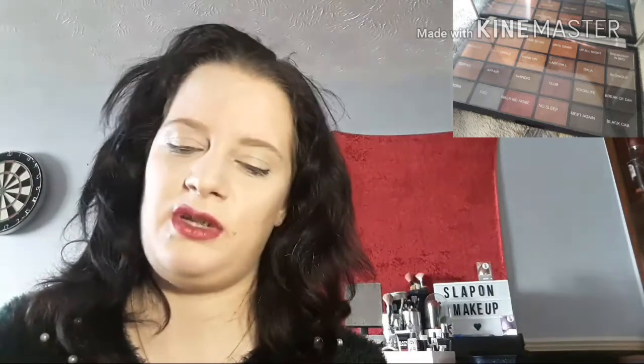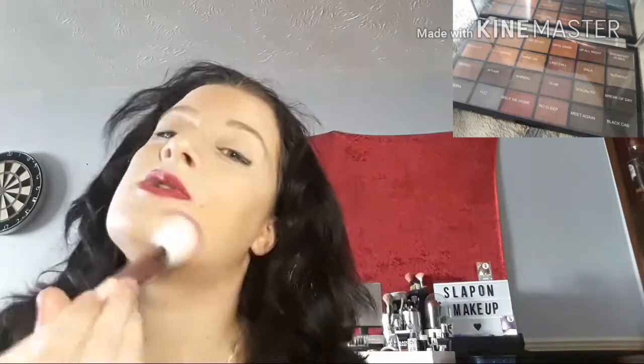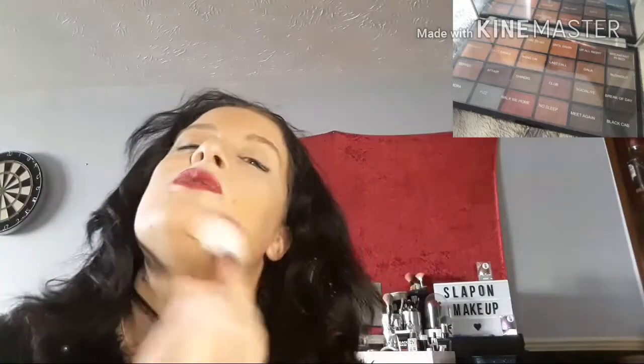First time I am using all my Makeup Revolution brushes - I am bored of using my other brushes. I just use my nice ones, actually get them out for a change. So yeah, this is powder, I am going to use circular motions. I don't need to put a load on. I thought I would give my skin a rest from the heavy liquid foundation. My skin needs a break, so let's just be gentle with it.